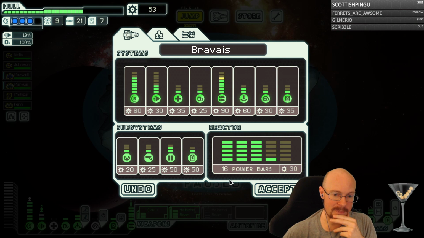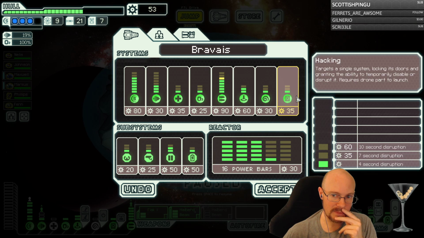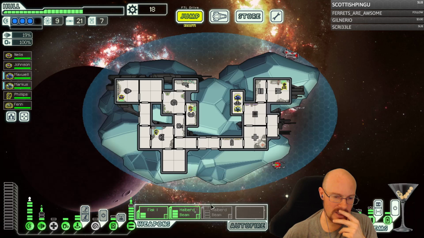All right, so now we have the option of the Halberd Beam, the double Halberd Beam, if I want it. Do I want to pre-ignite it? That would require a drone part to get through, and I would need to upgrade my hacking. Let's go and do this so we have the option.